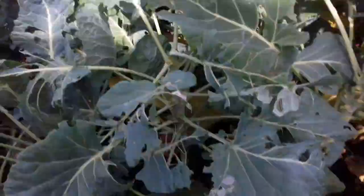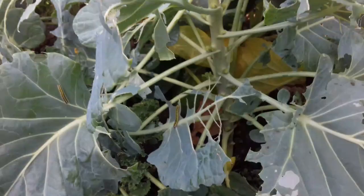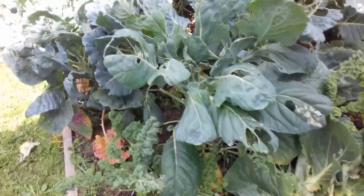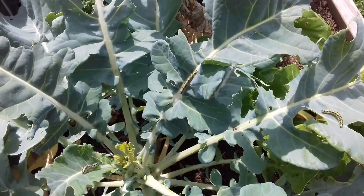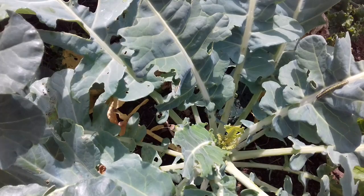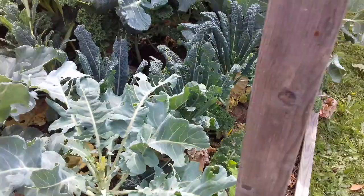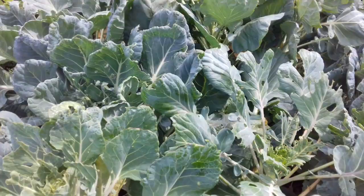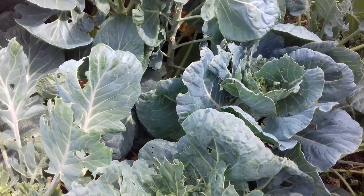My aim is to keep this infestation manageable until November, then hope for some warmish weather over the late autumn and winter period, so they should be able to recover. I'll be doing regular updates so you can see what's going on, because I was reading a forum where someone was considering stopping growing brassicas forever, which is a shame because they provide good food during the winter months and well into spring if you get them in at the right time. So you don't want to give up.